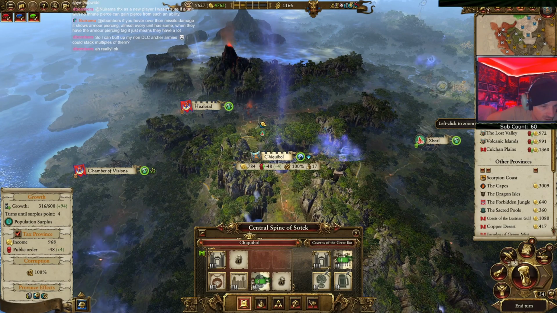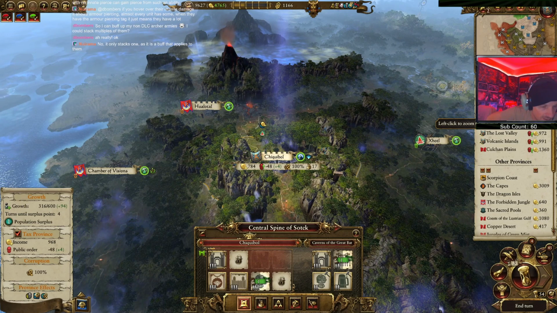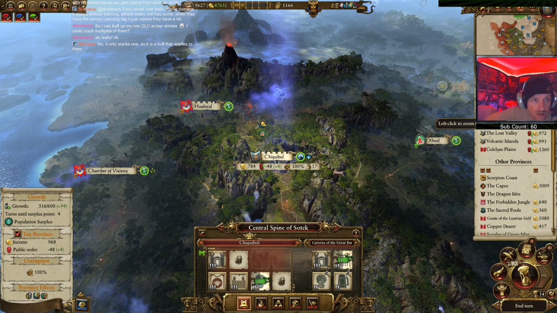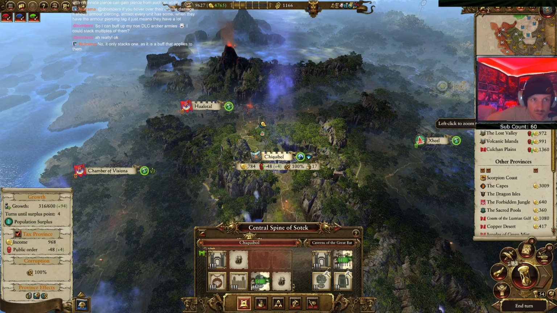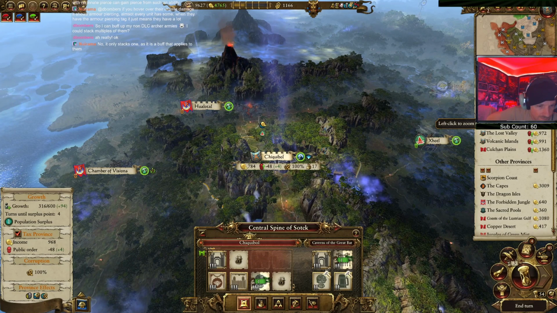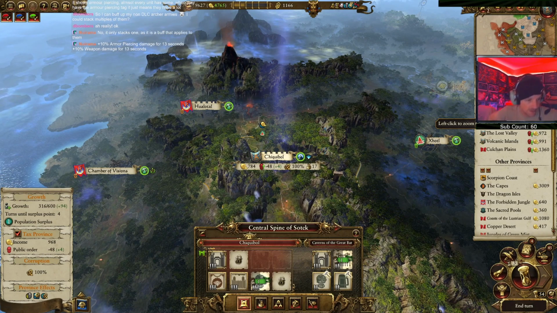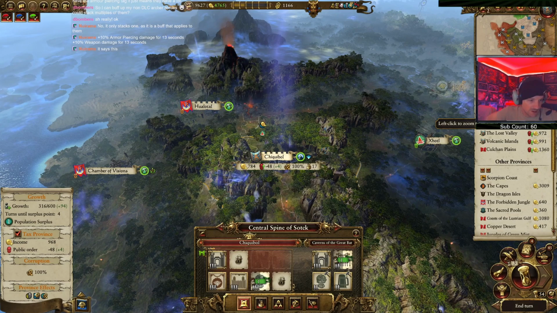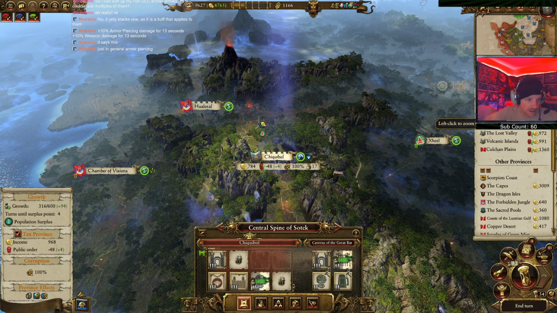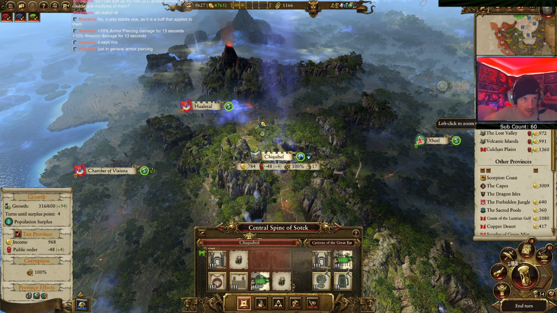Does anyone know if the Lore Master of Hoeth's skill, Metal Shifting, gives regular archers more armor piercing damage? Yeah, it's map wide, but I can't remember if it says weapon damage. Then no, because it has to specify missile damage. If it just says weapon damage, it just means melee. 10% armor piercing damage for 13 seconds, 10% weapon damage for 13 seconds. Then no. It's just melee, because it has to specify missile damage.